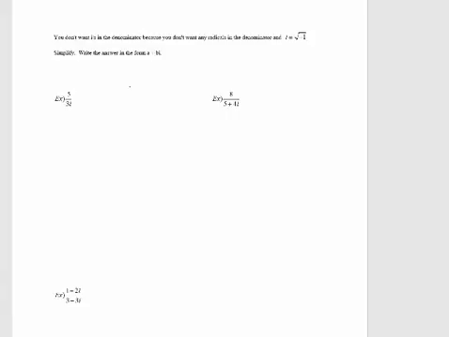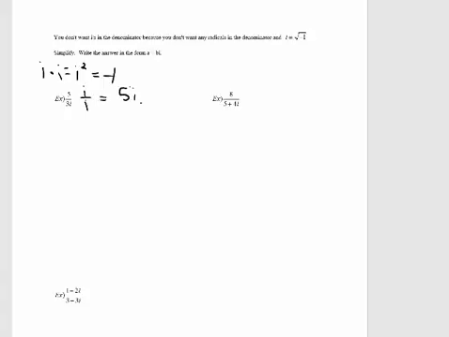Now let's divide. You don't want i's in the denominator because you don't want any radicals in the denominator. And remember, i is equal to the square root of negative 1. All right, so you want to simplify and write the answer in a plus bi form. Now, recall this. i times i is i squared, which is negative 1. So, in this case, I have a monomial in the denominator. So, I'm going to multiply top and bottom by i. And remember, when I multiply top and bottom by the same number, I'm multiplying by 1, which means nothing changes.